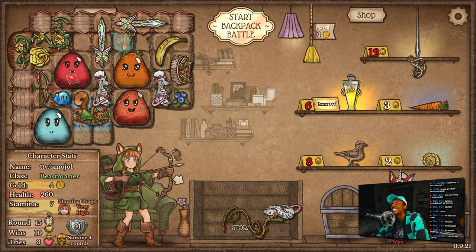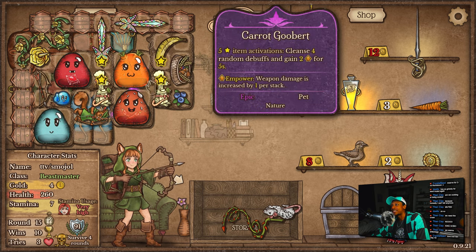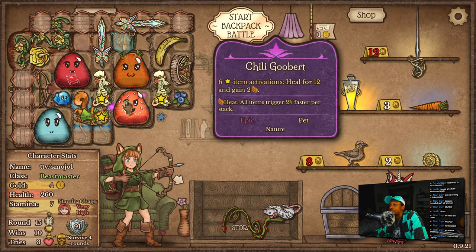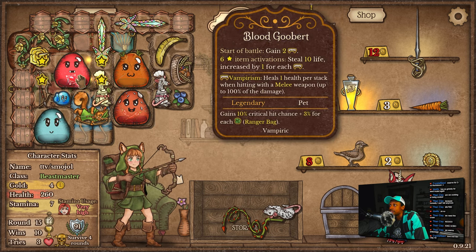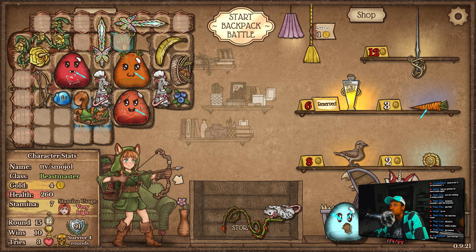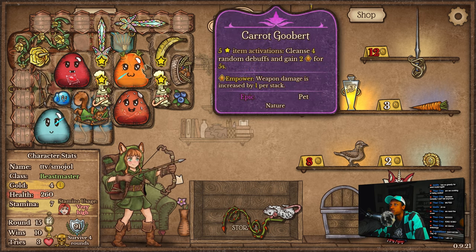Don't troll him, Clay. I don't want to sell the shortbow because I want another squirrel archer. Yeah, I'm about to sell this. Has anyone ever tried to go double carrot goobert with this?